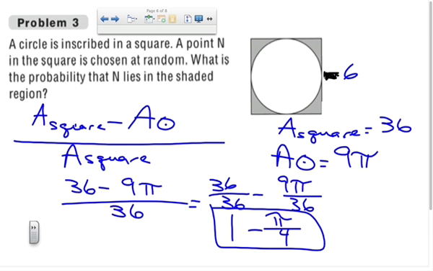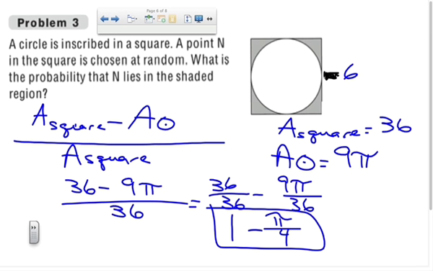And that's the probability of a problem like this, no matter how long the sides are, because remember, it's always going to reduce. The ratio will always be the same. Now, am I expecting you to memorize that? Gosh, no. But if you see a problem like this on a test or an EOC, and the number for the side is like 5 or 1 point something, who cares, just make it go away and replace it with an easier number to work with because it's just going to reduce anyway.